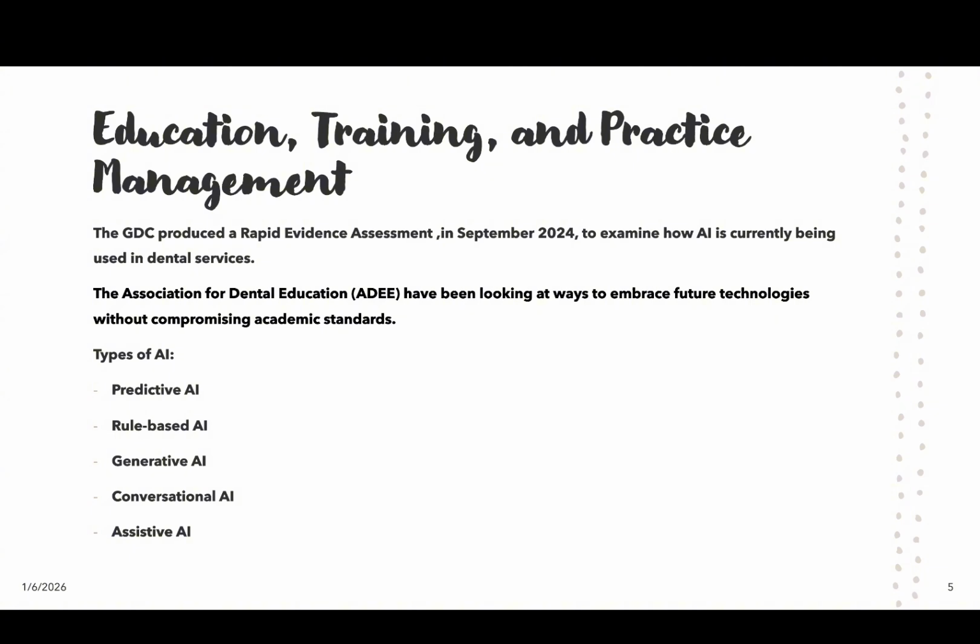Assistive or reactive AI is the AI that most people think about when we talk about AI in the future of dentistry, and this is the use of robots and assistive tech to help future dentists in a clinical setting. Many different organizations have looked into the various ways we can incorporate AI without compromising standards, and it is important that we stay up to date, as this could directly impact the way we learn at dental school and the way that we work as dentists within a multidisciplinary team in a clinic.